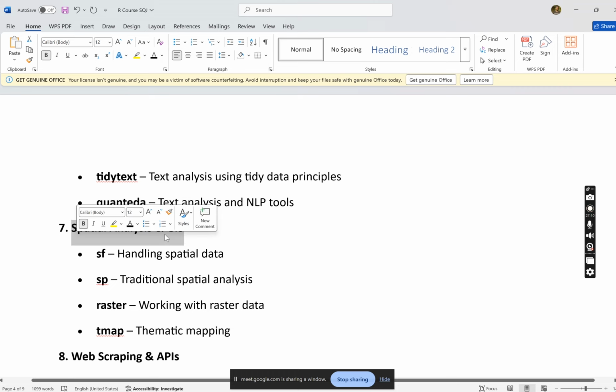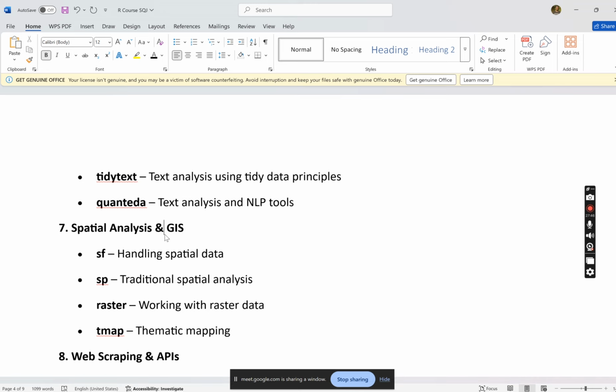For spatial analysis and GIS, it's usually a whole topic called, I'm forgetting the name. It's called disease mapping. If you are in the healthcare field and you are doing some disease mapping, you will use these GIS libraries like sf, sp, raster, and tmap.